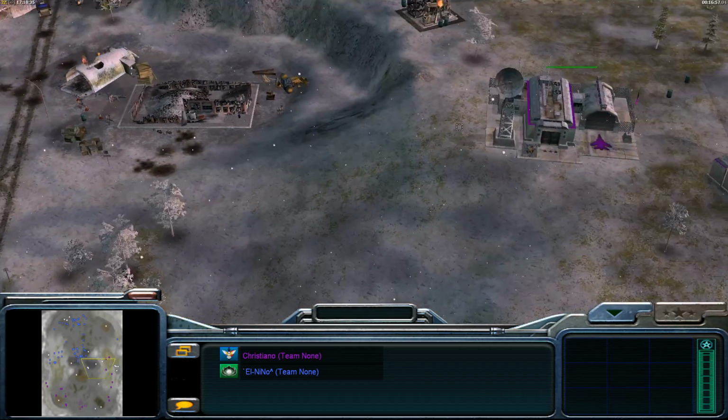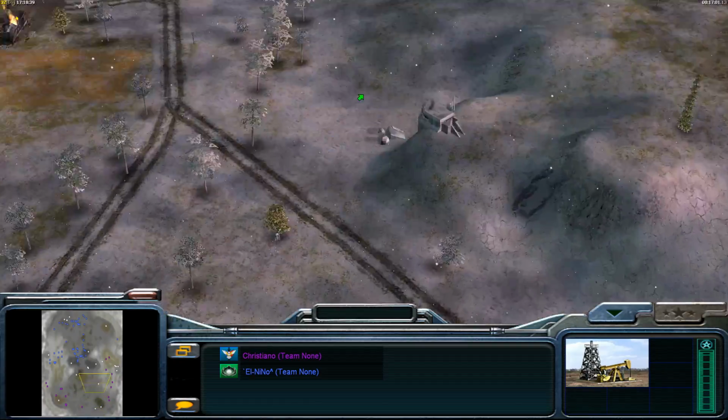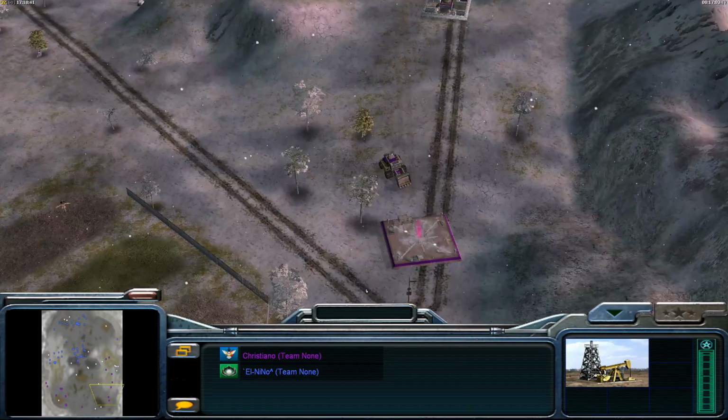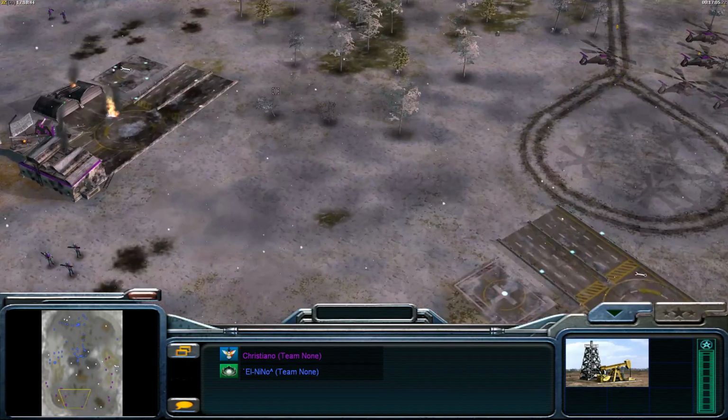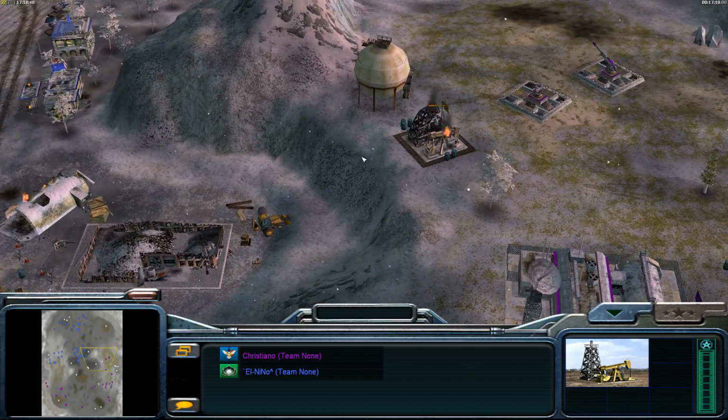There's only those supplies there left. That oil's still not captured from Christiano, which you could say is a bit of a mistake, because that's pretty well secured. He's got a dozer back here to repair it as well. Maybe Christiano is underestimating how good the oil is.